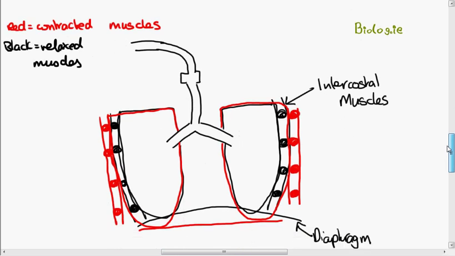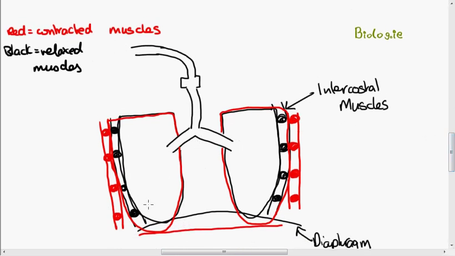So if we go back to the lungs, what happens? There's gas, there is air inside in the lungs. And when the diaphragm and intercostal muscles contract, the lungs expand. So now the air, or the gas inside in the lungs, has got more space. And therefore it is now under a lower pressure than it was previously. So we've got now low pressure inside in the lungs and a higher pressure outside in the air. And as I mentioned, a gas will always go from high pressure to low pressure, and therefore we breathe in. So that is inspiration.